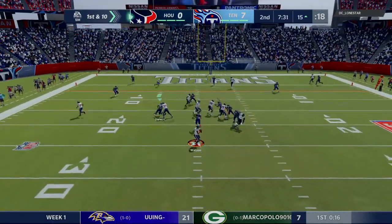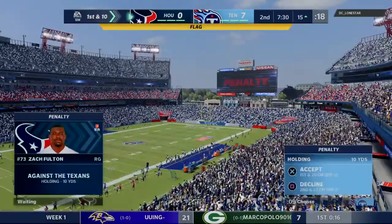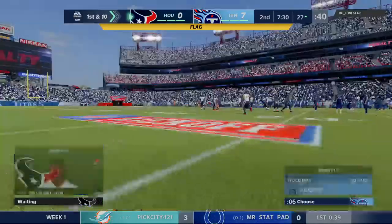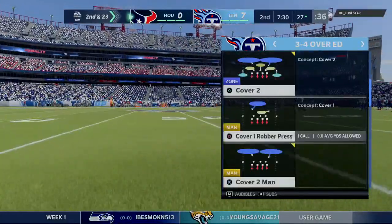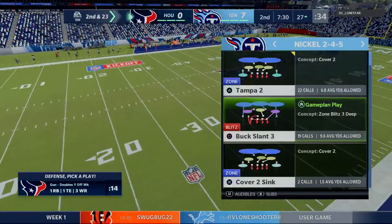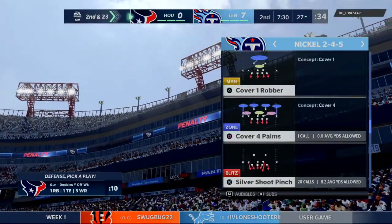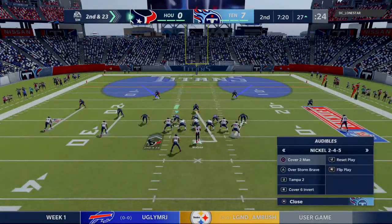From the red zone now, Watson. And the pressure will get to him. He goes down. Now there is a flag on the play, but this looks like holding on the offense. So they will take the sack instead of the penalty. And it takes another down off the series. But the biggest one of all, do you want to tell the guy who just got the sack that it no longer counts? No. No, not at all. They'll come up now on a 2nd and long after the hold.